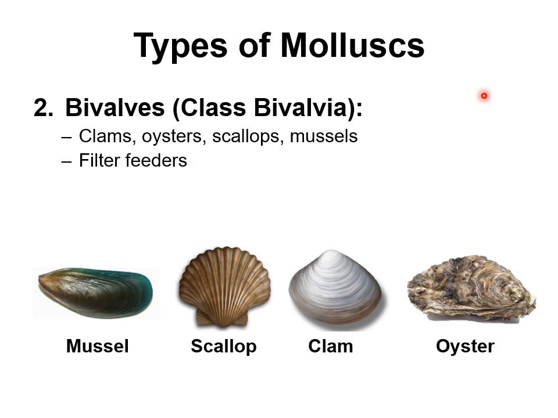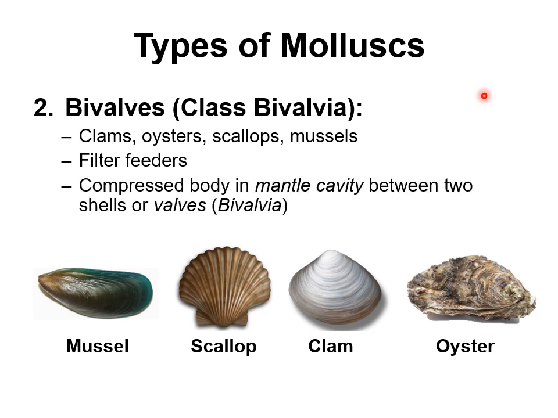And what makes a bivalve is first of all in how it feeds. So all of these things are filter feeders. So they all suck in water through what are known as siphons. They run that water over their gills, which cleans all of the food particles out of the water, and then they spit clean water back out through their siphon. So they're all filter feeders.